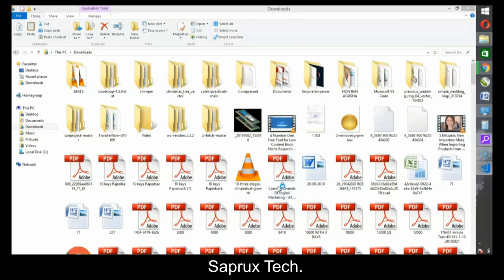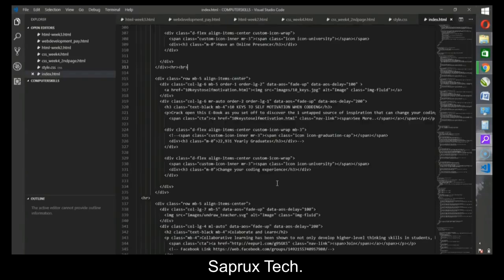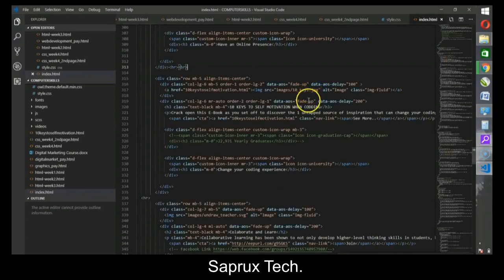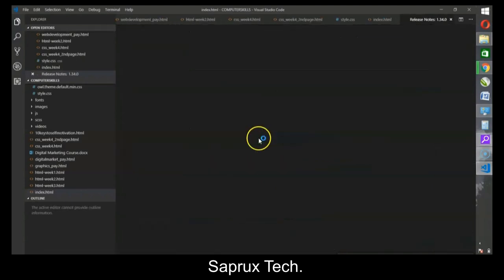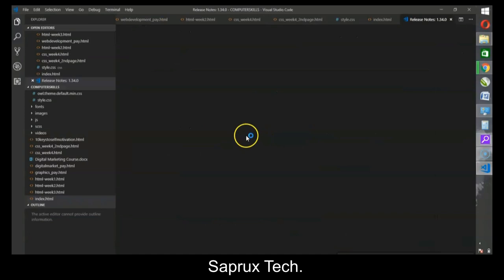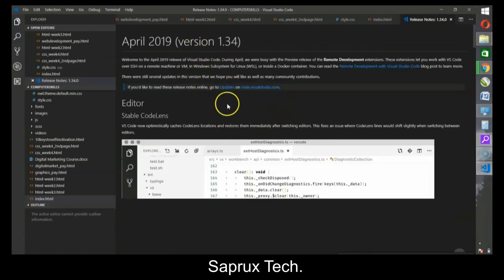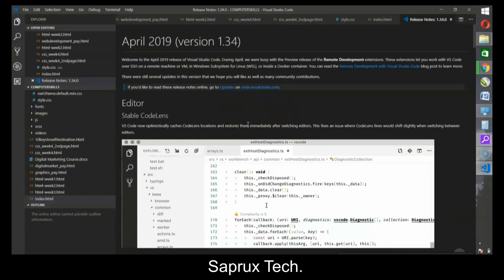If you don't want to open it, you uncheck the box. So I've clicked on open. So you now see that my VS Code is ready. I was working on this project, that's why it has opened like this. So for a new user, it will not open like this, it will come to this place. So like this, your VS Code is set.